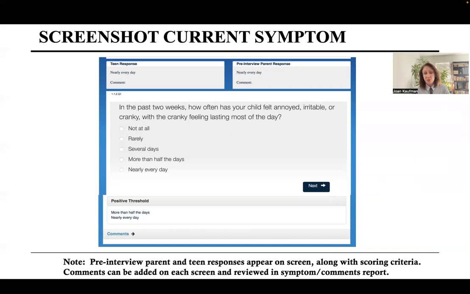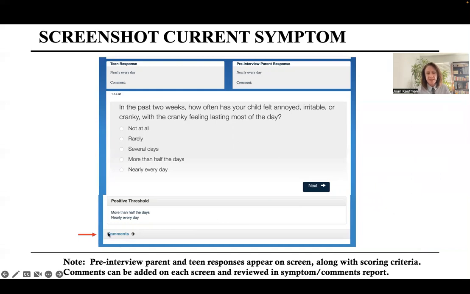So I'm going to be really quick asking this question. I don't need to get a ton of information. Basically, I understand from what you've written and from talking to your child, it sounds like she's feeling annoyed nearly all the day. Yeah, got it, go on. And just to let you know, also on the screen, you have your criteria, so you know what's necessary for a clinically significant diagnosis.